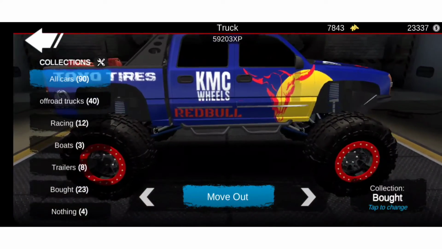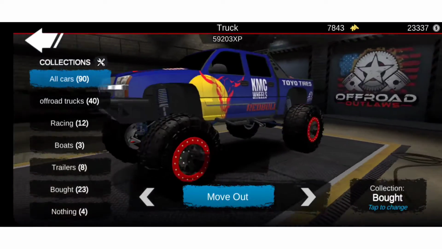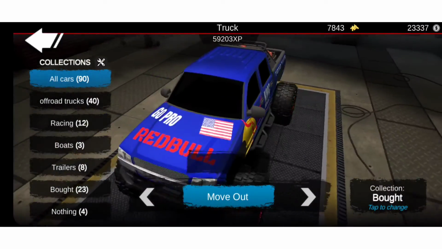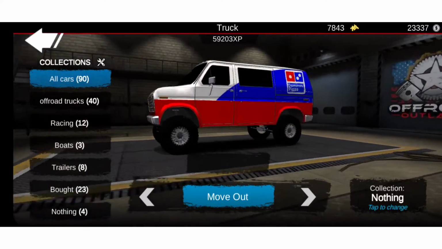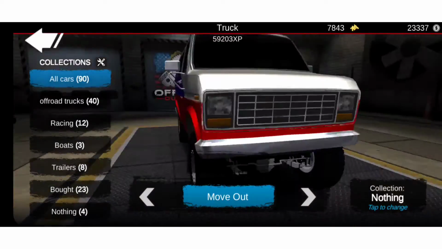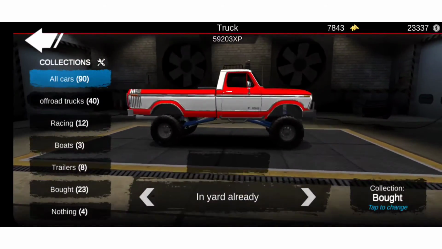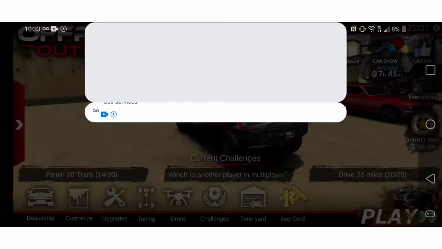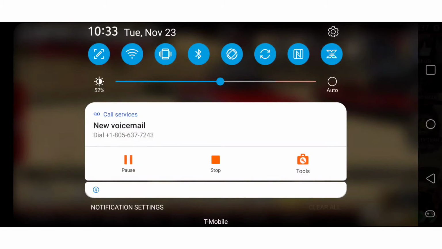Here's KMC Wheels Red Bull, which I based off the ones in Offroad's car show. Red Bull, Domino's Pizza, I'm probably gonna end up making this one giant again, like the other. And then, yeah, that's all the vehicles for this account. Now we're gonna go to the other account. So be back in a second.